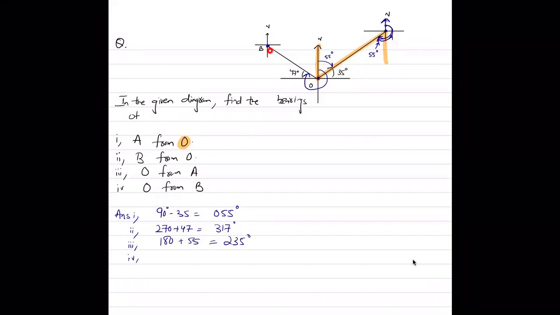So you are going to make a north on B and move in a clockwise direction till you reach the angle, till you reach this line and measure the angle. So this is the angle that we are going to find. Now to find this angle, I'll try to understand where the alternate angle is being formed. The north and the north are always parallel lines. So this is where the Z is being made.